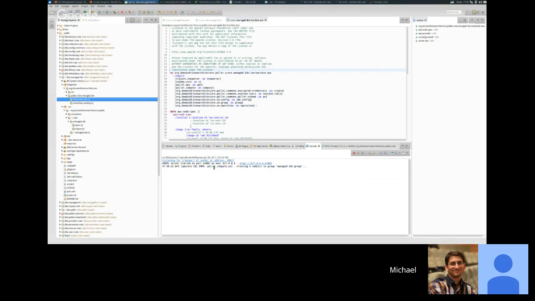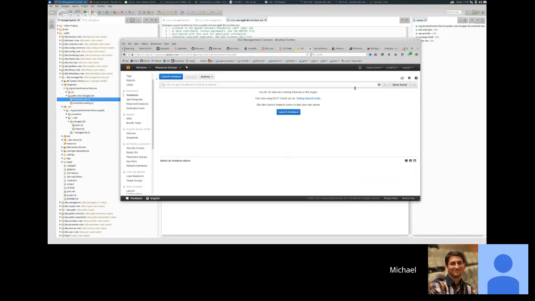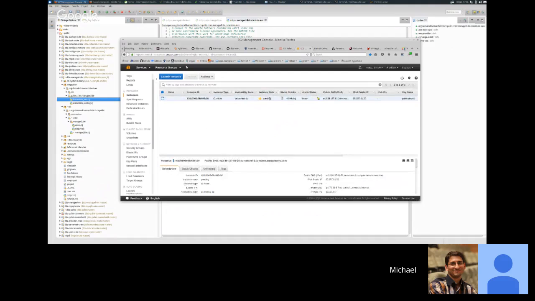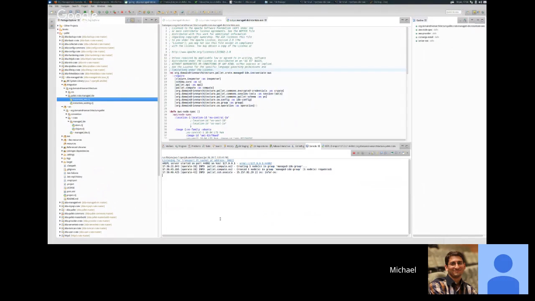So Pallet is now getting contact to Amazon's cloud and is ordering one additional node. So we will have the fun of seeing one instance getting created in the cloud. And as soon as this instance is up and running, Pallet will connect to it by SSH. First of all, Pallet is watching what operating system is installed on this server, and then it will launch our defined group and our defined configuration.